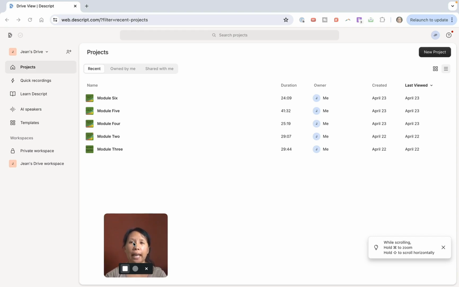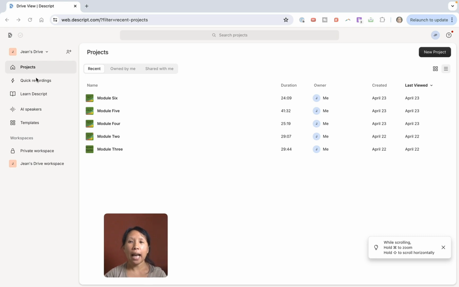And so that's why I like, if I navigate to Descript.com and I log in with my username and password, I have a web version of the application that is still just as robust as the application version, and it's much more accessible and easier on my computer because the application takes up a lot of memory, but the web is the same thing, but a lot easier because it's web-based versus downloading the actual application and editing.